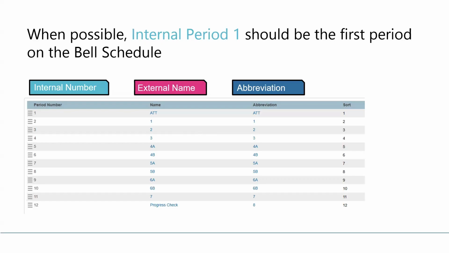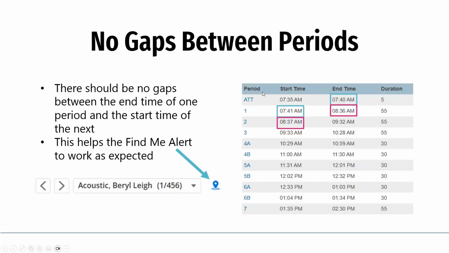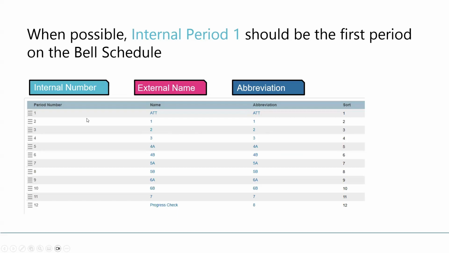And I just wanted to add on to what you said, Margie, too. The reason we wanted to talk about those internal periods was that I don't think everyone who works with bell schedules has an understanding of the numbering system. As you can see in this example, our ATT period is internal period number 1 there on the left. So when we go back, we can see that period in the bell schedule is using the abbreviation rather than the internal number here. So this ATT, when you look at the bell schedule, is actually internal period 1. And that's what we would recommend, that internal period 1, in this case the ATT period, is the first period listed in your bell schedule.